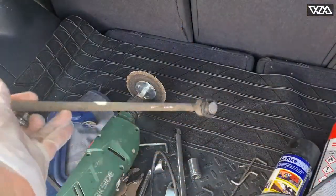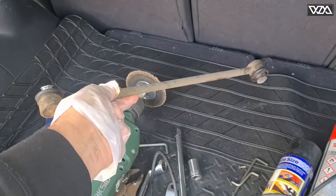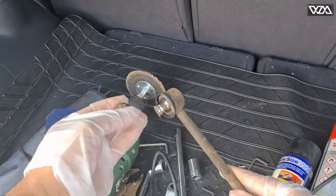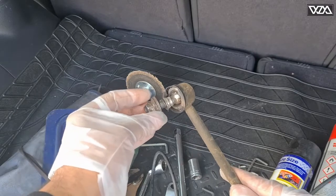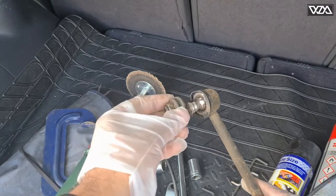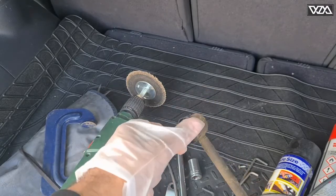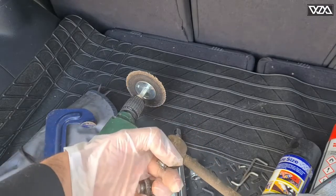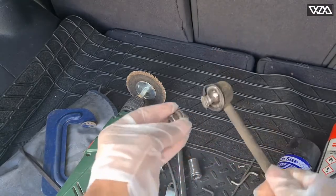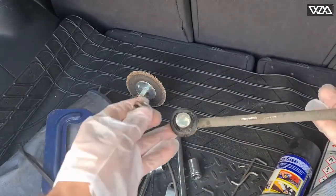This is the other side — the left hand side, or the passenger side link. As you can see, I had to cut it because when I was trying to loosen the bolt, after a few threads it stopped moving. I tried everything — WD-40 and then holding it with the clamp plier from the back and using a torque wrench — nothing was working. It was so hard that I actually had to cut it from both sides.